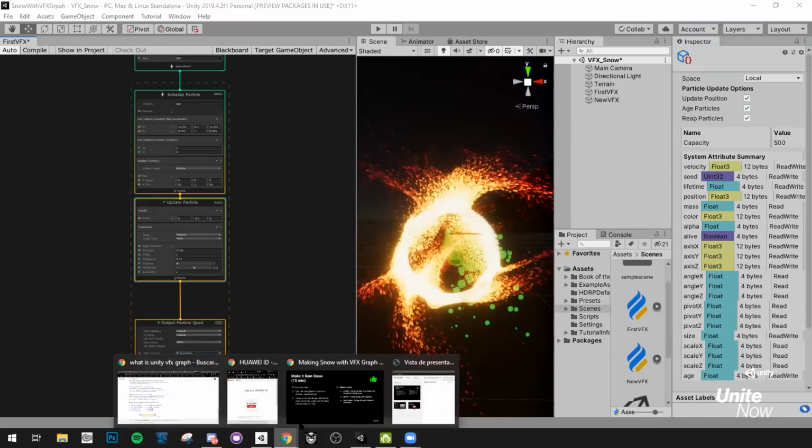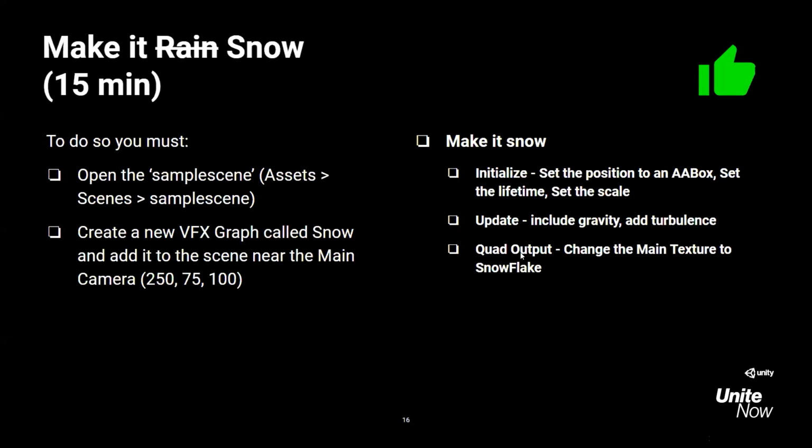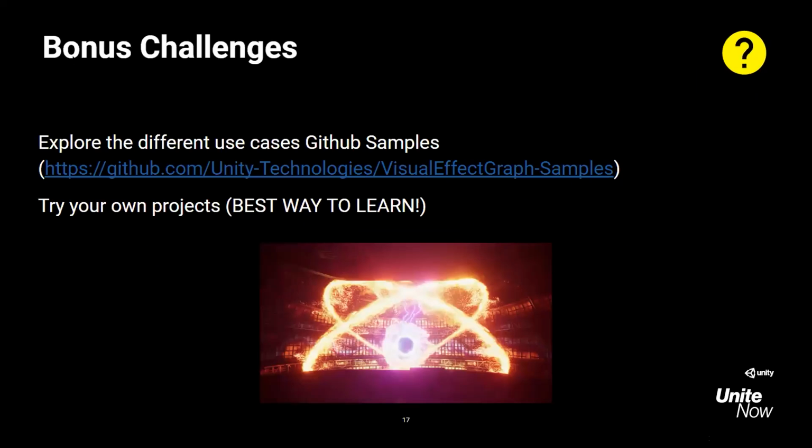Actually, we will be wrapping up this session. Obviously, if you have more questions, we'll be around a couple of minutes, but we'll be wrapping up. I really encourage you to follow these challenges. Explore these different cases.